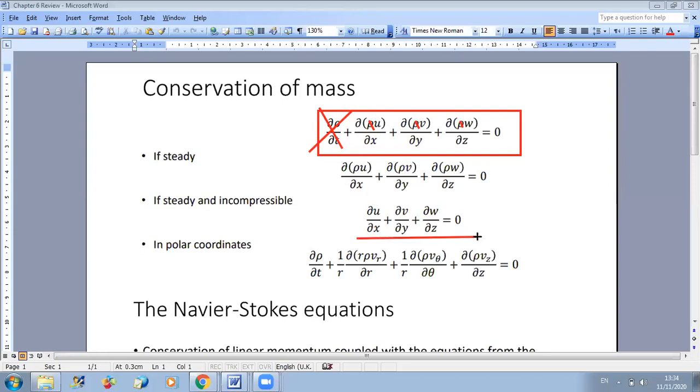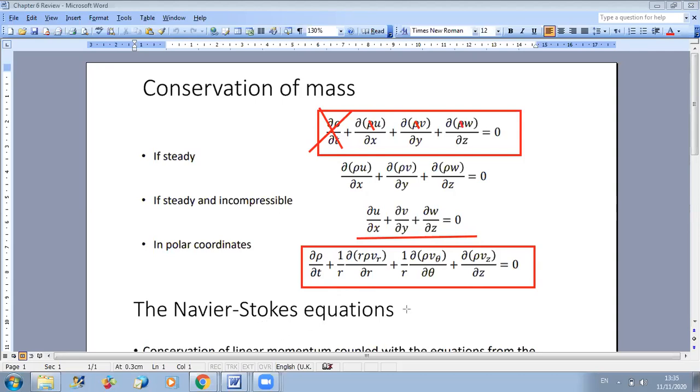And in general, we have several systems we can work on. We can work in Cartesian coordinates x, y, z, which are perpendicular. This is the one you are used to. Also, we can have polar coordinates. So in polar coordinates, your equation becomes of this form, okay? It is a little bit more complex than x, y, z. But what you should know is the formula and how to apply it. You don't have to remember anything, just know that if you are working in polar coordinates, use this formula, okay?